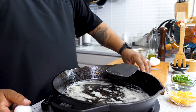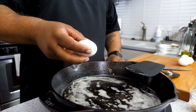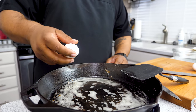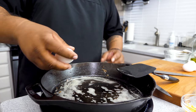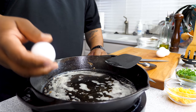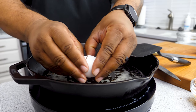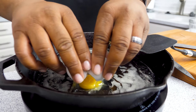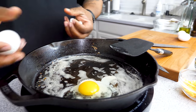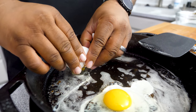Now you gotta do it however you like to do it. I'm gonna do it this way. For those of you guys that don't like to puncture the yolk, you can either flip it and do it over easy, you can make them over easy hard, or you can just simply scramble them. And maybe put them in a ring, because the presentation is what I'm going for right now. So we'll just hit it like this. We'll just put it right there and we let it go. Same thing, we're gonna do that so we can have at least four of these in here.